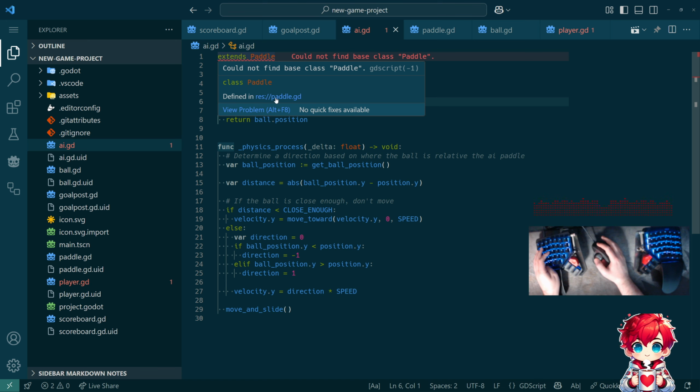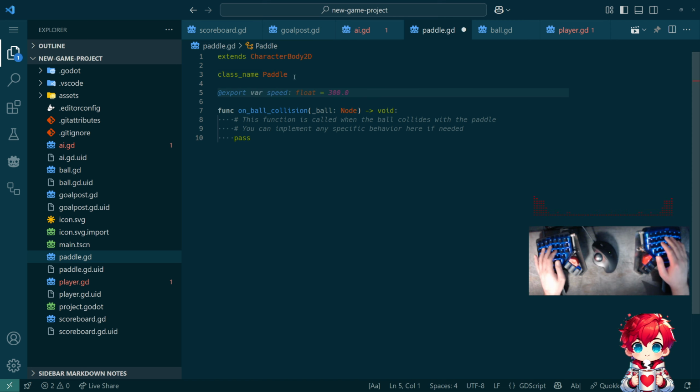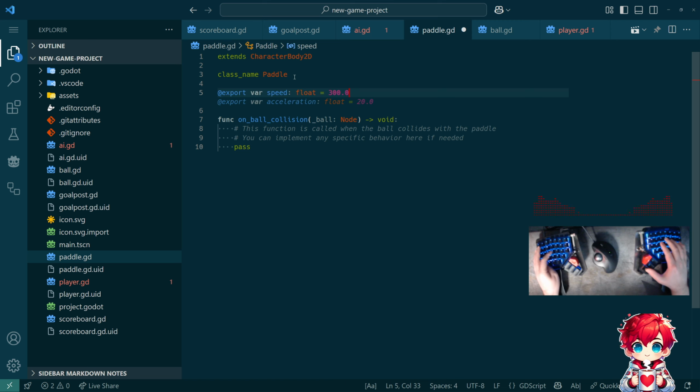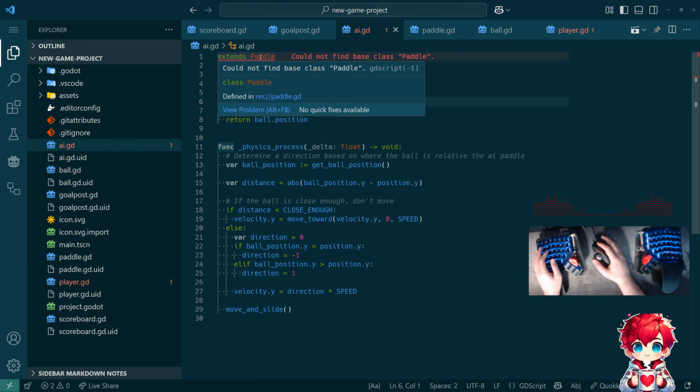It thinks it's defined here. We even give it a name. Is there something else that I'm supposed to do to make this work? Ooh, fancy. Maybe. I mean, I do want to do that. I feel like I'm missing something important here.